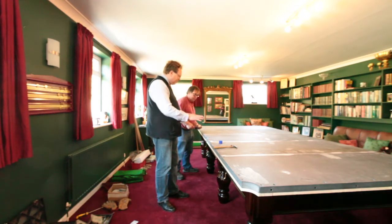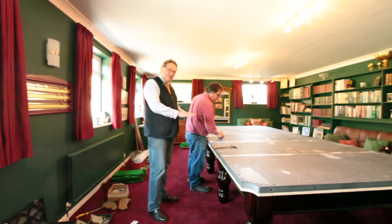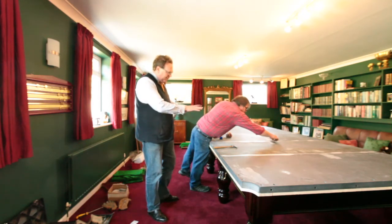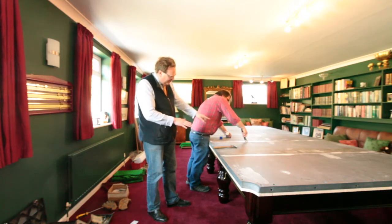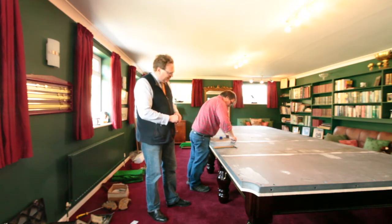Martin's now going over, ensuring that all the slates and all the little cracks are properly filled in, and you can see he's using a polyfiller and a scraper here.